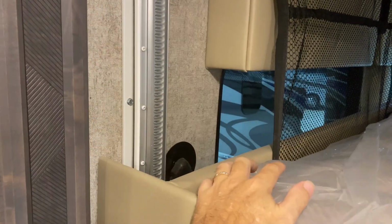It's got a nice mattress in here instead of just the foam thing. The other one went down on some pistons. This has got a track. It's kind of like a Schwintek slide track, which is kind of nice. All right, we'll put that back up in a couple minutes.